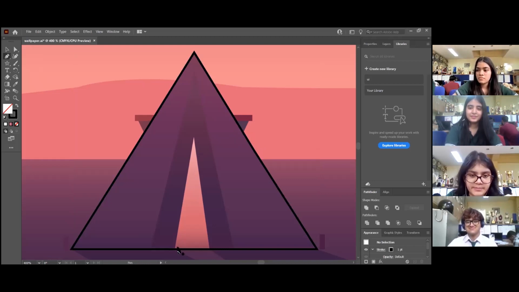Similarly, we can use the pen tool for this shape. So I'll just lock this layer.